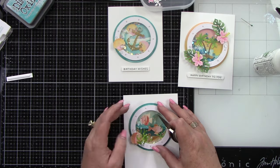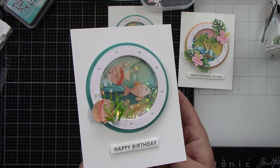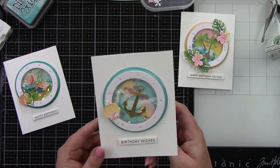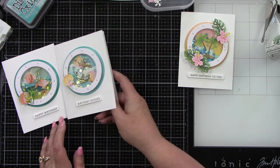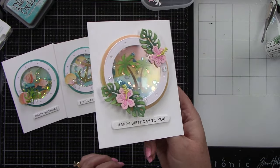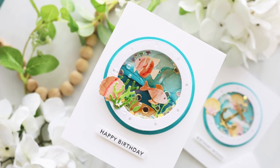Let's take a look at these up close and I'll tell you which one is my favorite. Look at how fun this is — our alcohol inked background with all our cute little fish and the ocean scene. We have seashells and waves and an anchor. And then our third one has this little island — this is my favorite one right here. I love palm trees, I love the sunset, I love the ocean. It's beautiful. Thank you guys so very much for stopping by and watching; I hope you feel inspired by these projects and have a wonderful day!